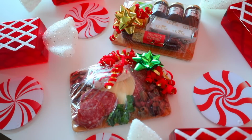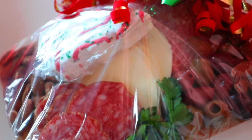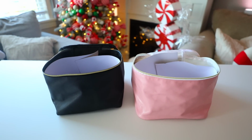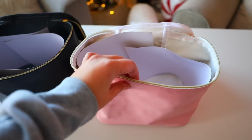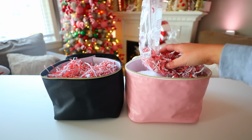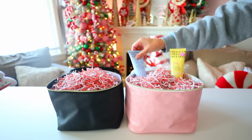It's just a great way to give an individualized charcuterie board as a gift. It is so nice and very unique. If you're going to be gifting anybody makeup or skincare, go to Dollar Tree and look for some of their makeup cases. Right now they're carrying these large cases that have a cardboard piece on the inside. Leave that piece inside of there. This is going to keep everything upright so that you can turn it into a gift basket of sorts.